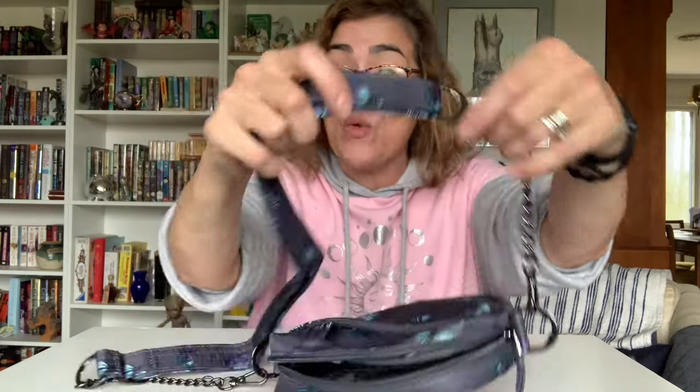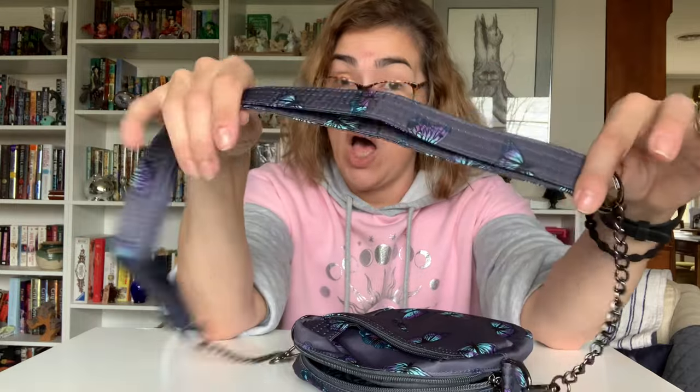Now, besides this bag being a great price, when I tell you that I purchased it specifically so that I could get this butterfly gray strap with the chain, I'm not exaggerating. I love this strap. I have one in black and now I have this one, and I actually put it on my coupe XL, which is also butterfly gray, so it looks super, super cute.